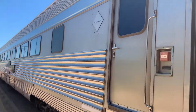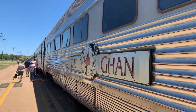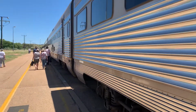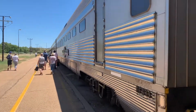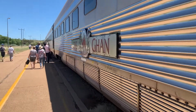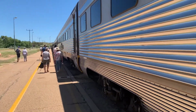Oh, here's a platinum car. Lovely. Platinum is the top class. I'm in gold. Platinum has a proper little room with a proper bed and a nice kind of restaurant bar car, which is a bit more exclusive. I've done Platinum just once on the Indian Pacific, which goes from Sydney to Perth, and you get a bit of variety there, of course, because you can have some urban tours in Adelaide on the way, foodie things usually, as well as seeing the outback as you go.